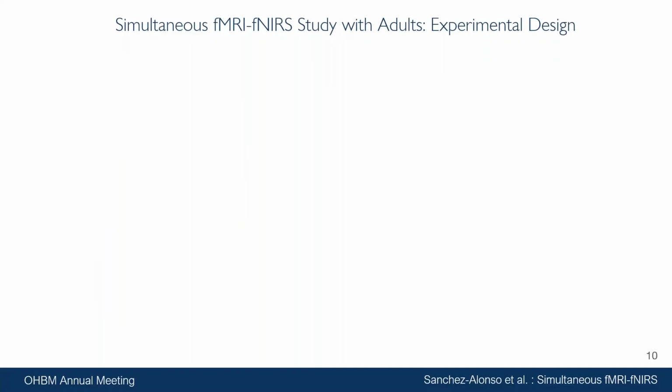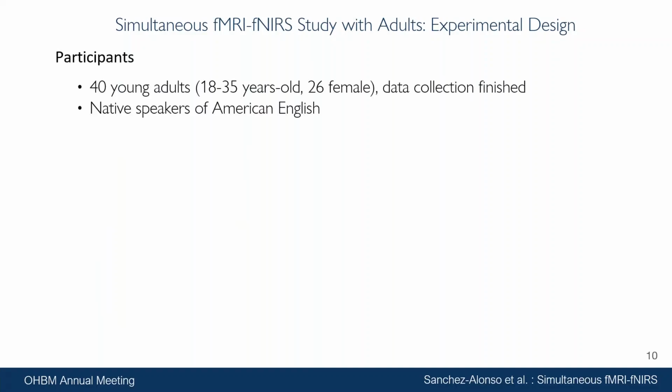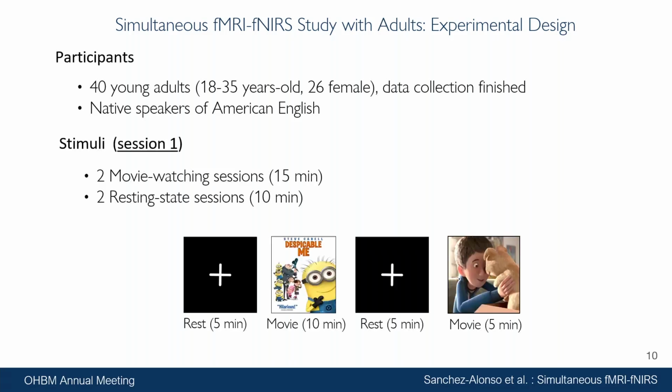So just a little bit about the experimental design that we are using. So we've collected data from 40 young adults. We just finished data collection actually last month. And the subjects, they come for 2 sessions. In one of the sessions, they participate in 2 movie watching sessions for a total of 15 minutes, and 2 rest and stay sessions for a total of 10 minutes.